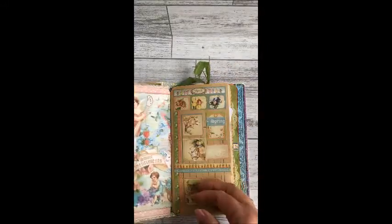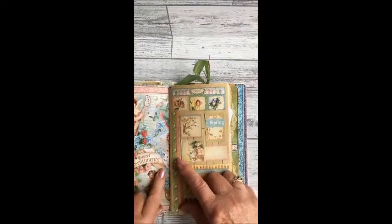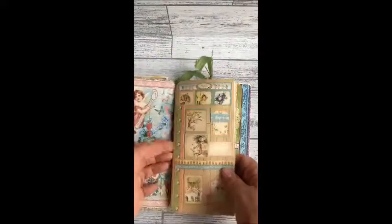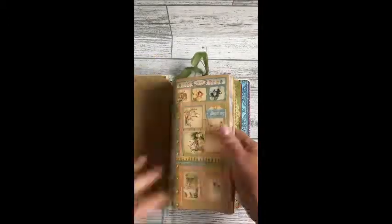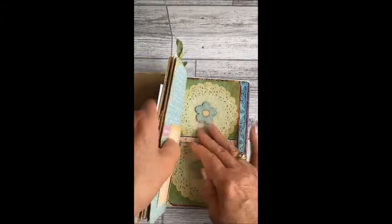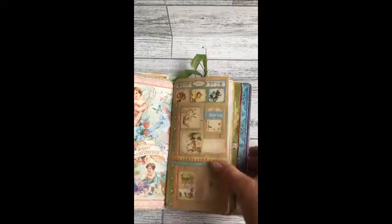So if we open up, I've used papers from Sweet Sentiments. I only had one sheet left, so I wanted to make a feature of it. And again, this comes out like so. So we start off with April, and it's springtime.